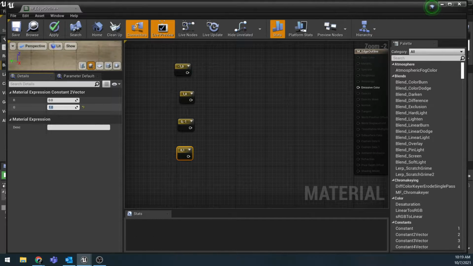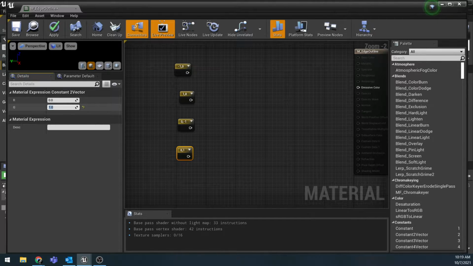And we're going to use these as a way to look at pixels in our post-processing. We're going to use these in order to build a matrix where we're going to look above a specific pixel, below, to the left, and to the right to determine if we have found the edge of our object in our scene.